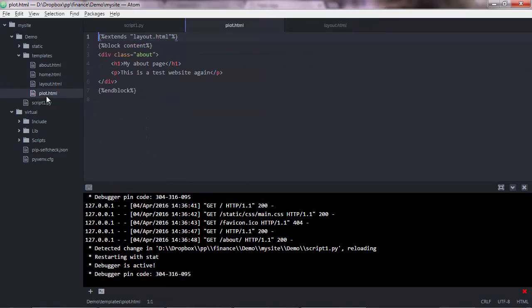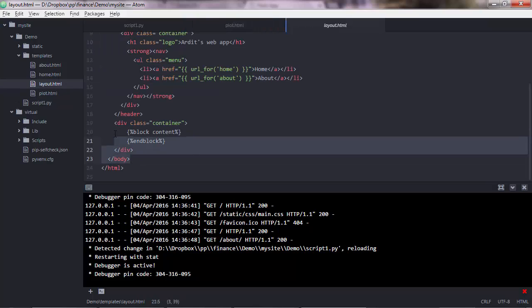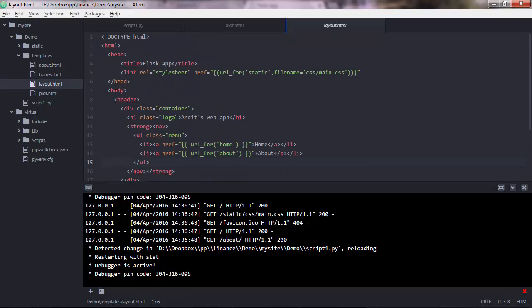And actually there's quite a lot of discussion whether you want to embed the script, the JavaScript, inside the body tag like we are doing here, because this plot.html will be embedded inside the body tags, or you can also embed that inside the header tags, which is here.